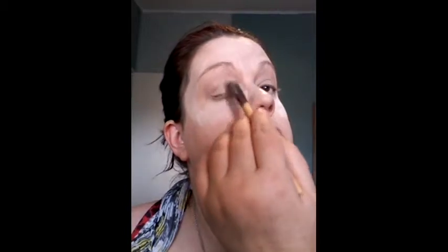Now I'm taking Vanilla Bean, which is a Makeup Geek shadow that I absolutely love, and it goes in the inner corner of my eye. If you have watched Jaclyn Hill's Smoky Cat Eye look, you know the process, the colors, the names of the colors that I'm using. These are all Makeup Geek, and that Maybelline one is exactly what she used, the same color shades, just by a different company. So you know the process. Anyway, it goes on the inner corner of my eye, and I go all the way across my lid.